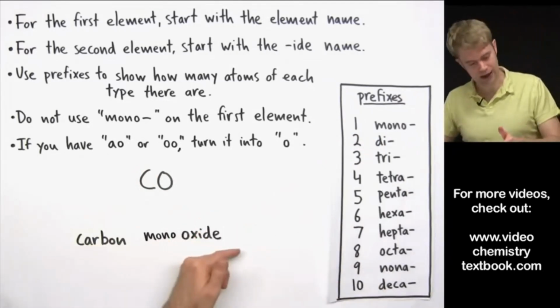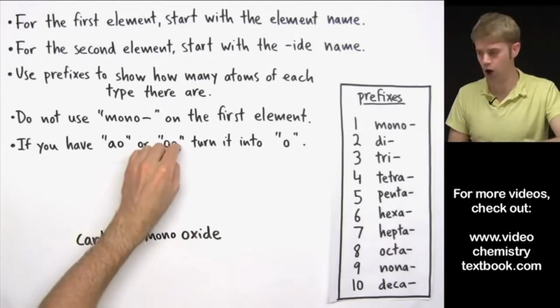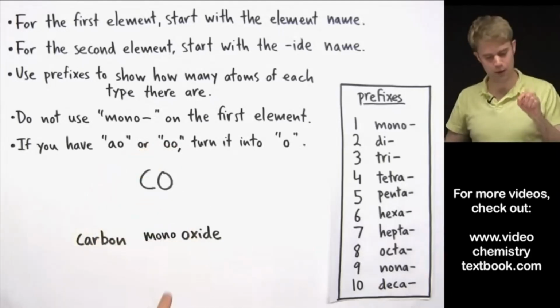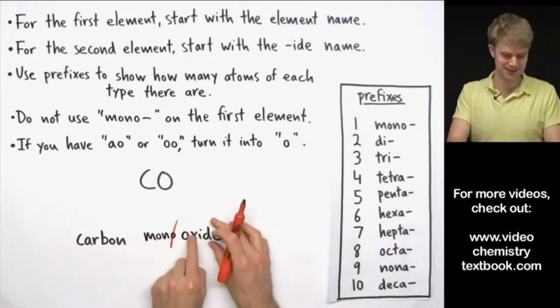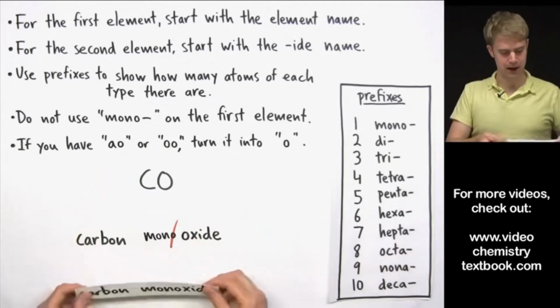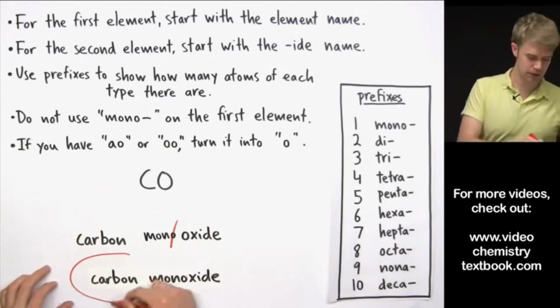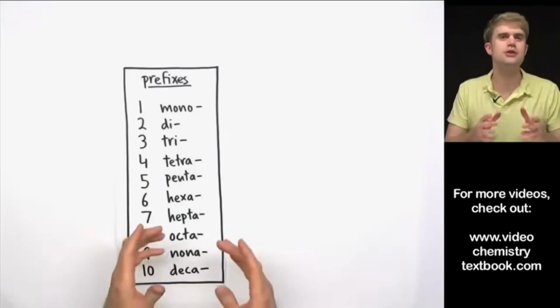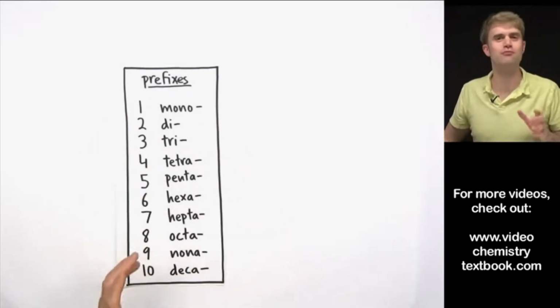Now monoxide gives us this same kind of weird pronunciation thing. It gives us an OO here, so we're going to get rid of this O. I'm going to try to not knock this name out here. Oh, just a little bit. Really good. And we change the name from monoxide to carbon monoxide, which is probably something that you've heard of before. Here's just some quick information about how we change these prefixes to avoid an awkward pronunciation problem.